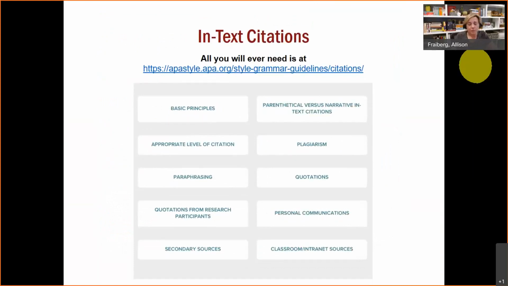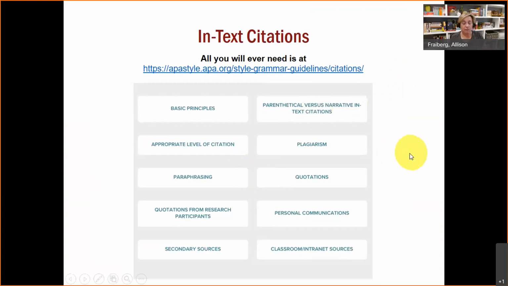Okay, I will direct you to the APA style site itself. They've revamped it and it is fantastic. It's really set up well. If you go to the tab on in-text citations, which by the way is right here as a live link in the PDF that you get, you can just click on it and it'll take you to this place on the APA site.